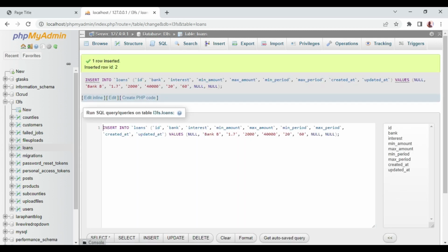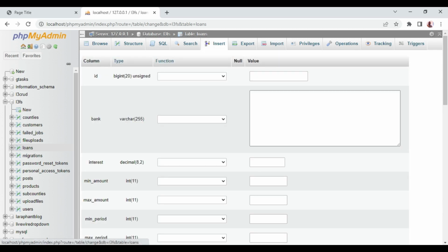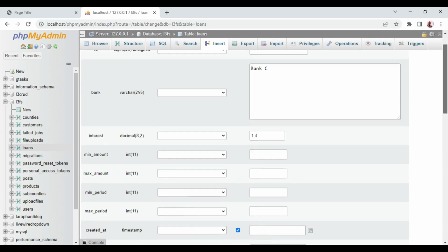And then we will insert Bank 3, Bank C, and for this one the interest is 1.4. Maybe we can have it like that.